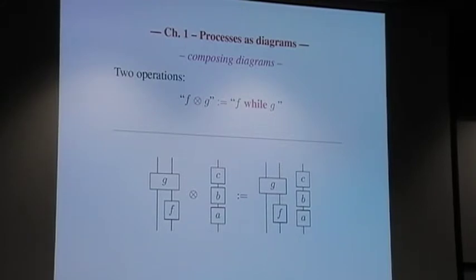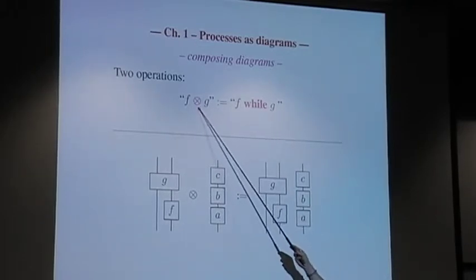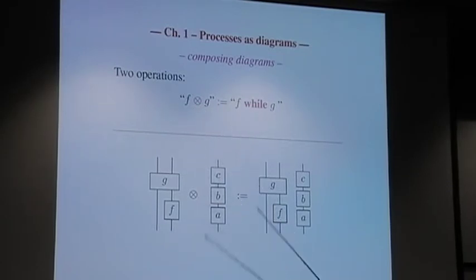If you think of these diagrams as processes, then you can think we do this process while we do the other process. We use the word while, and the notation we use is tensor. It's interesting that the tensor symbol is still present at this very general level. It basically means you take a diagram and put it side by side with another diagram. That's all it does. Nothing more.